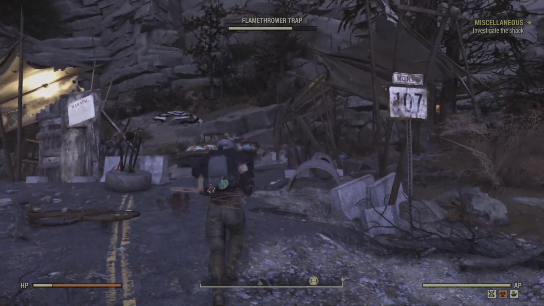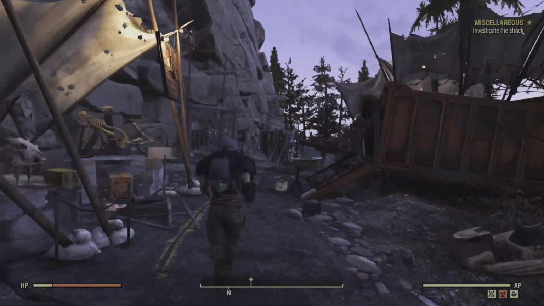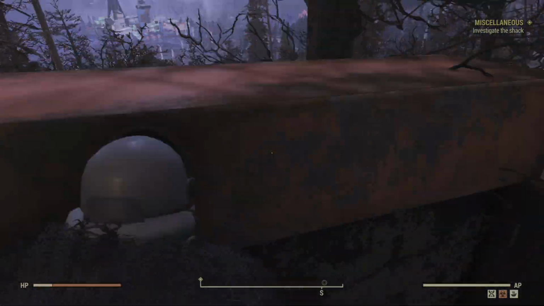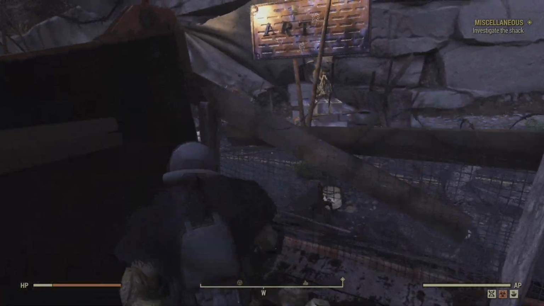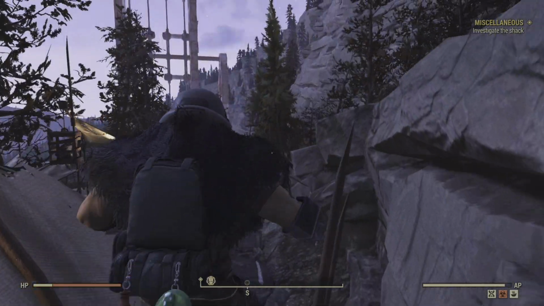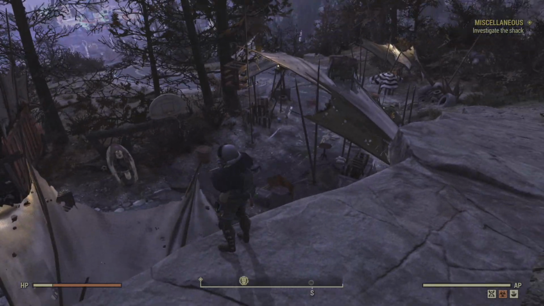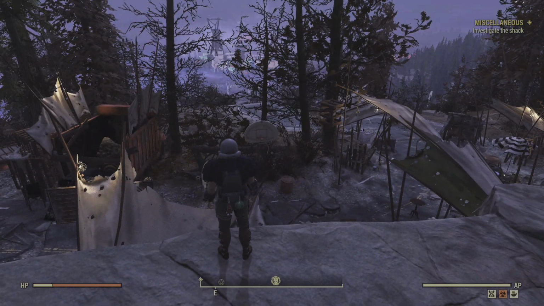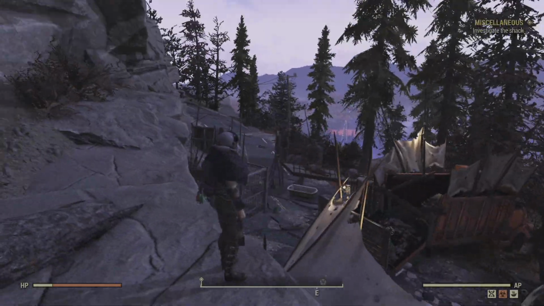Now, the Freak Show is a random spawn. Today it was glowing rad toads, but I've actually seen, crazy as shit, because there's not even water around here, I have seen Mirelurk Queens here. And it can actually spawn two Mirelurk Queens. So, always check this area. It's, like I said, more of a chance here. But if you can take out two Mirelurk Queens, then that's pretty fucking awesome. But yep, Freak Show. I think it's a rare spawn, but never hurts to check.